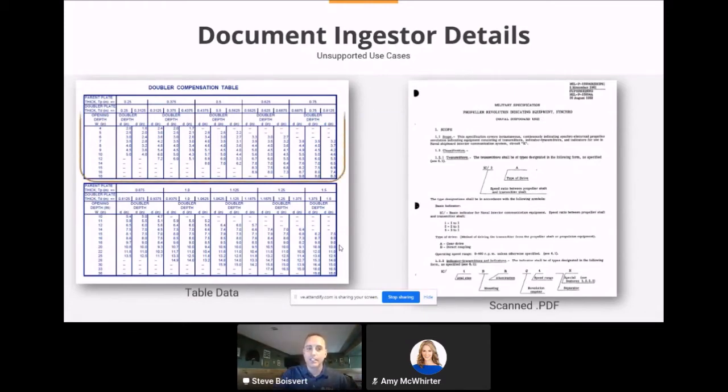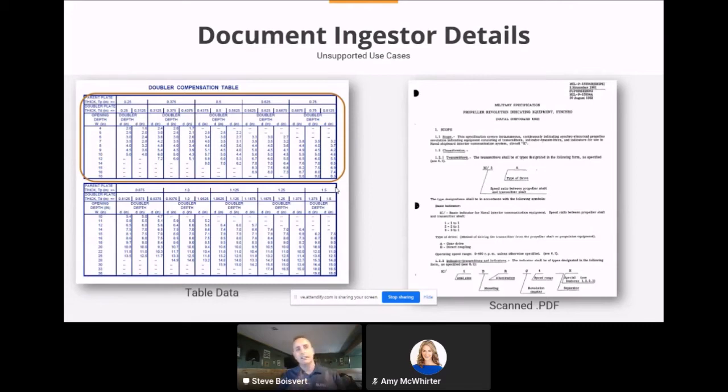But unfortunately, when this table, which was probably in Excel or Word at the time, gets converted into a PDF file, it loses all that structure. The PDF is unaware of what's a column, what's a row, and what we end up with is a giant blob of text. And so it's not useful at the moment anyway, and we're working on some solutions to this problem.